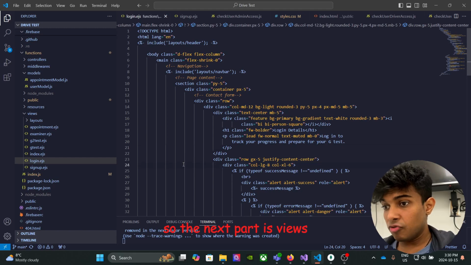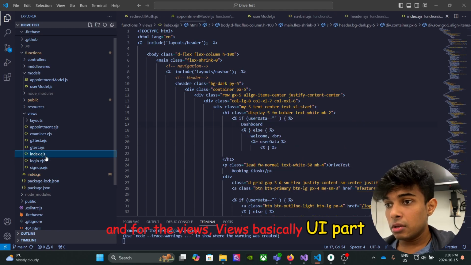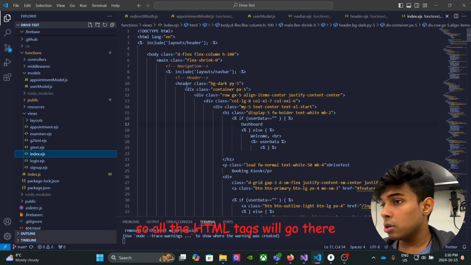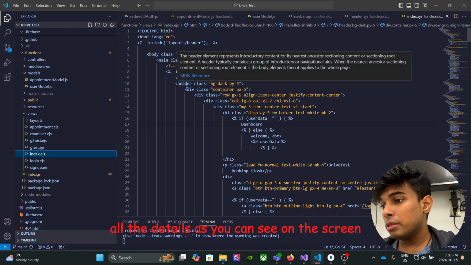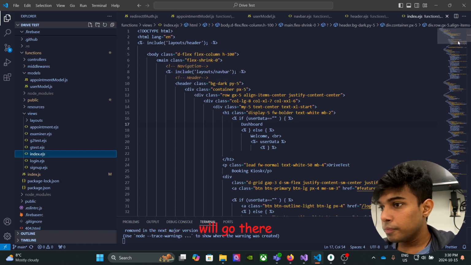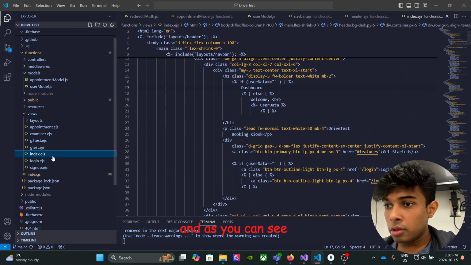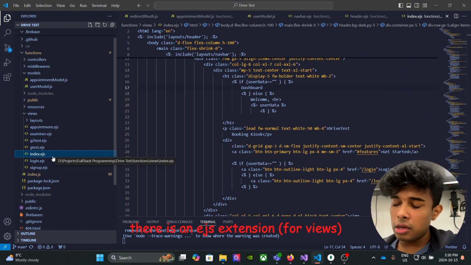The next part is views, and views is basically the UI part. So all the HTML tags will go there. All the details, as you can see on the screen, will go there. And as you can see, there is an ejs extension.